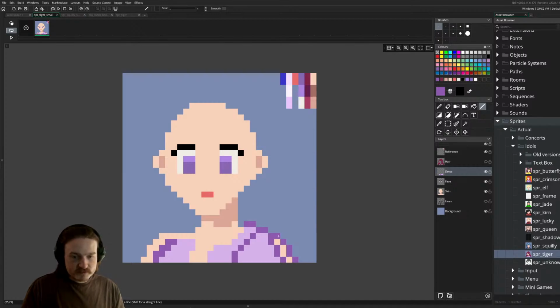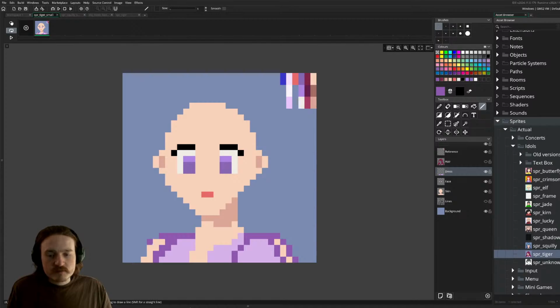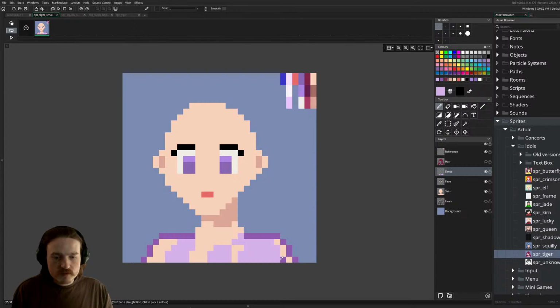So, the basic idea is, we've got an outline, which follows the character's shoulders, and then we've got an inside color, the lighter one, which also gives way to some highlighting with the outline color. So let's try that. Just fill it out for now, then we can add the highlighting. Fill is this tool.